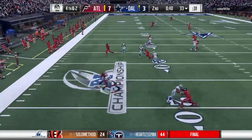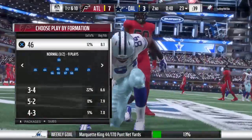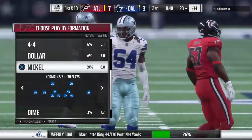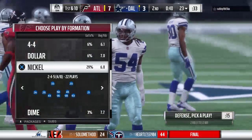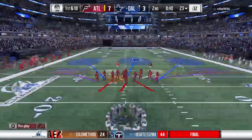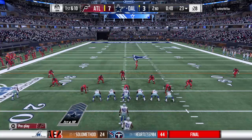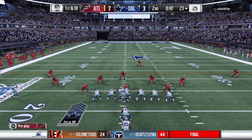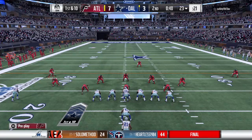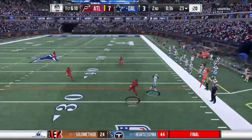Taken in at the 11. And a big collision there as he winds up flat on his back at the 23. And out now come the Cowboys. And what do you think goes on here in this situation? If you got the football, you're trailing, you're back in your own territory with just a little time. Do you try something? You're thinking about jump-starting your team, right? You just mentioned it. They're down. They're trying to get back into the game. But you got to figure, if something goes wrong, you may have put yourself in a spot where you may not be able to come back in the second half.